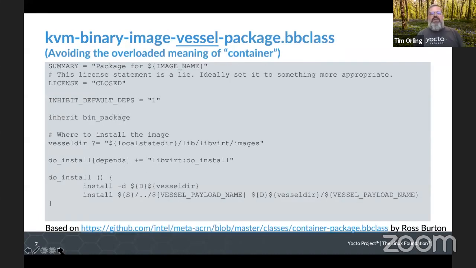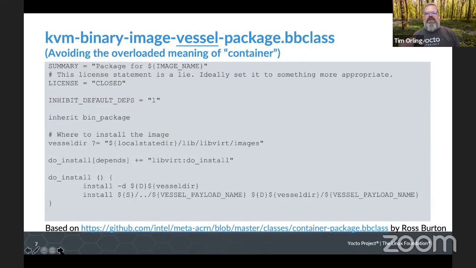So a trick that Ross Burton did back with the Meta Acorn project, which I'll talk about a little bit later, is to actually take a built image and wrap it into a package.